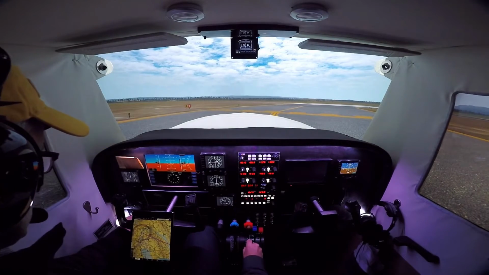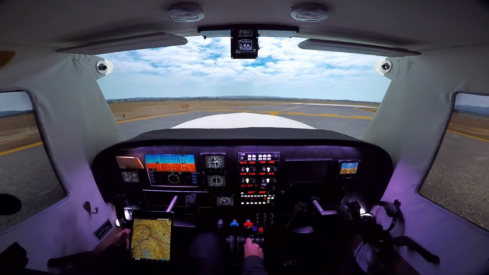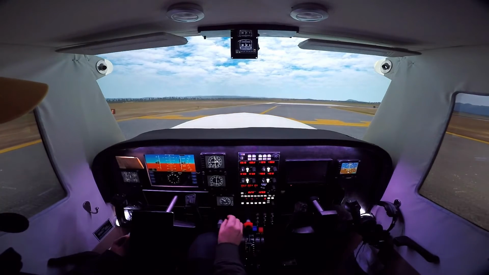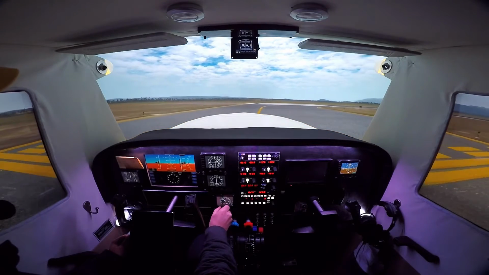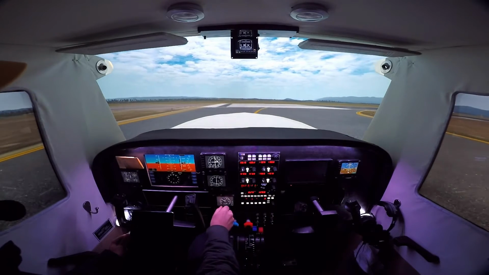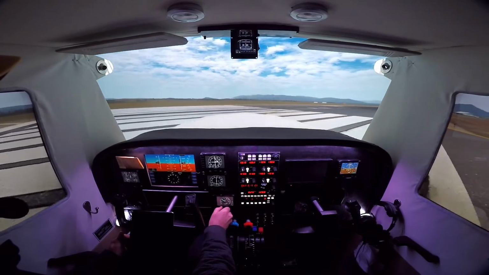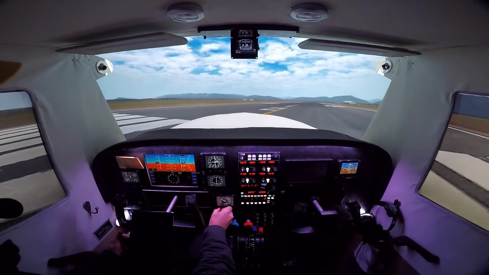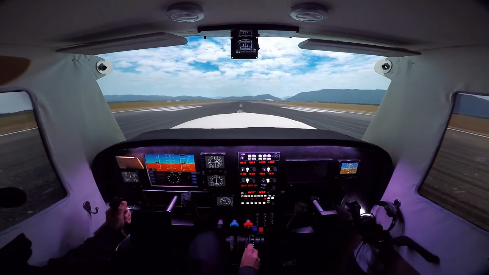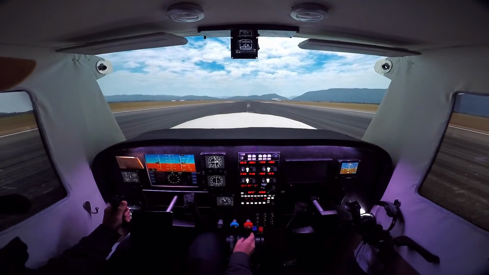Okay, we've done our run up, fuel pump on, landing light on, strobes on. Let's go. Okay, prop full, mixture rich, at least rich for the altitude.